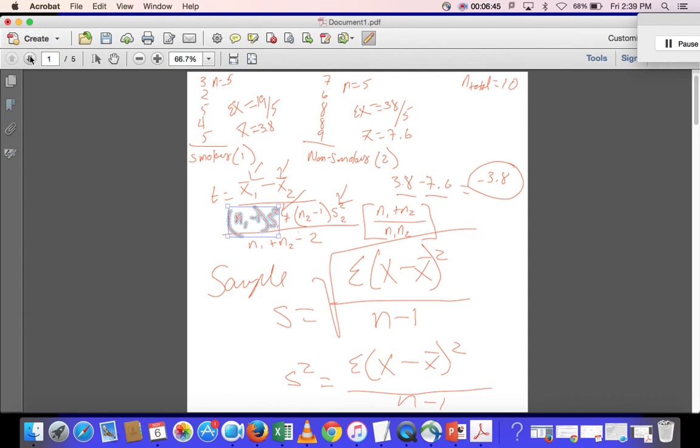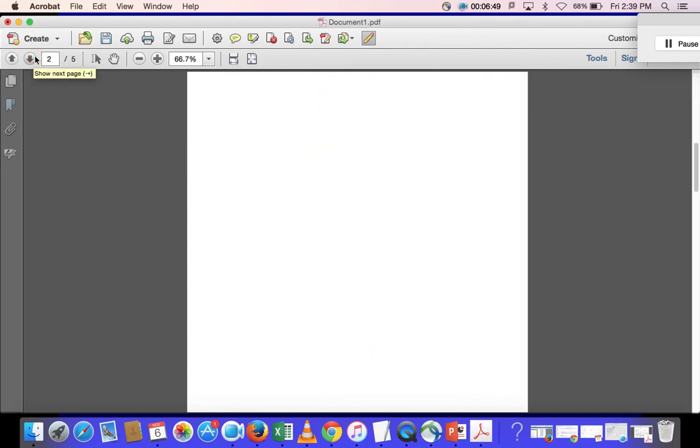So let's go ahead and, again, using the data that we already have in terms of our example, let's start with our smokers. We have the data that is 3, 2, 5, 4, and 5. And again, I already know what my average is. My average was a value of 3.8.